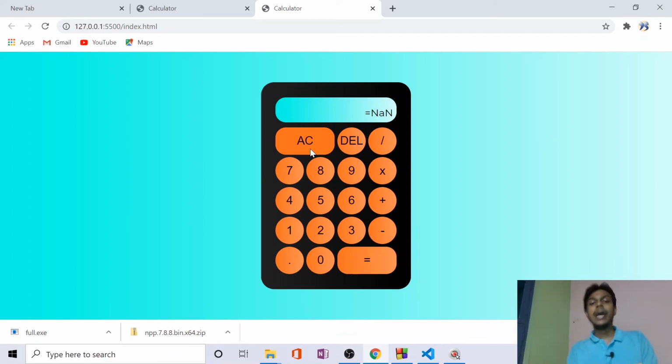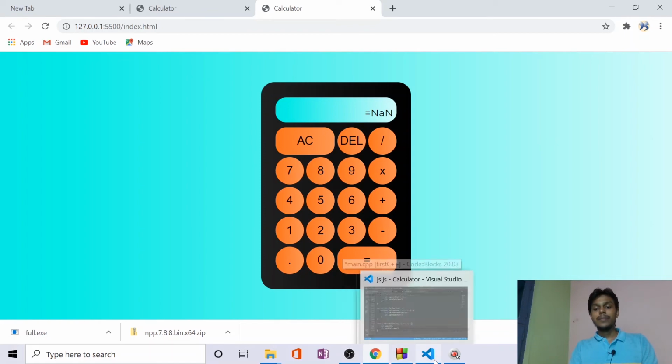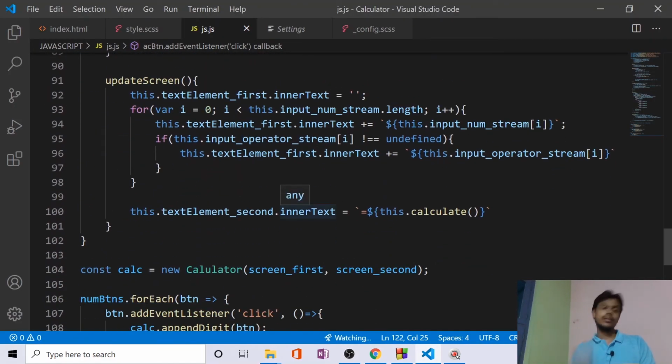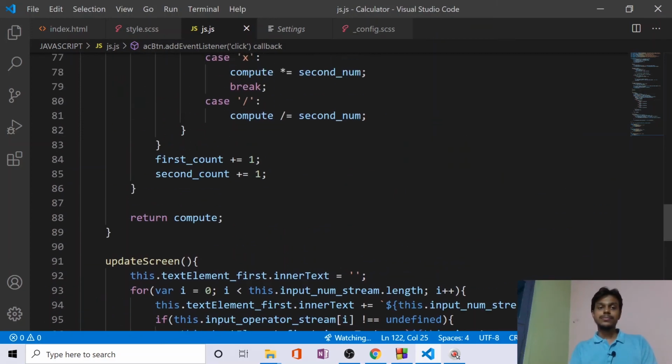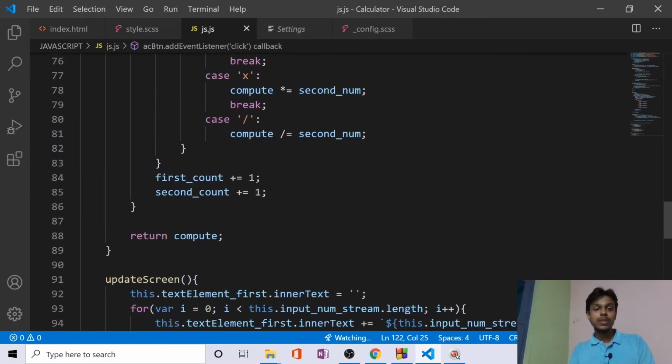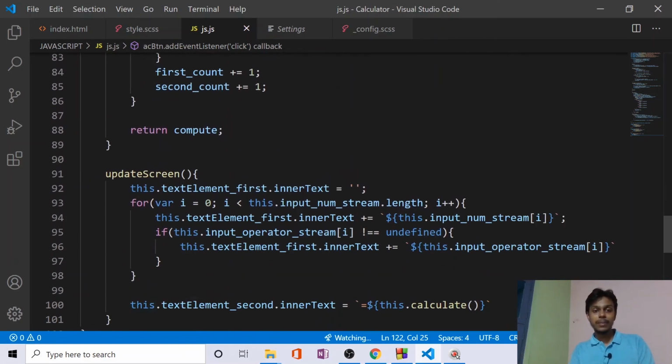But what is happening here is that when we clear the screen, we are emptying the arrays. And if I could show you here, we are calculating the elements, and after calculation we are calling it in our update screen.